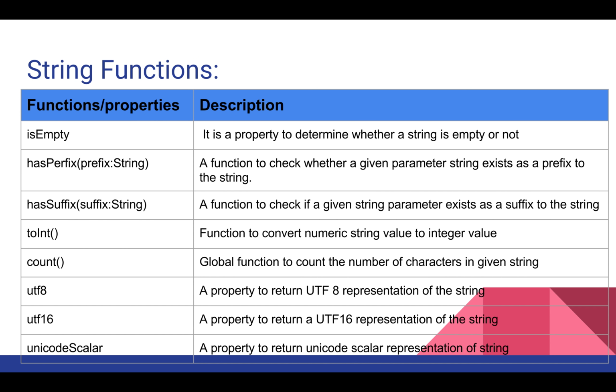Unicode is an international standard for encoding, representing, and processing text in different writing systems. It enables you to represent almost any character from any language in a standardized form. The UTF-8 and UTF-16 functions of strings can be used to represent UTF-8 and UTF-16 versions respectively. A Unicode scalar is a unique 21-bit number for a character or modifier. Note that not all 21-bit Unicode scalars are assigned to a character. Some scalars are reserved for future assignments.